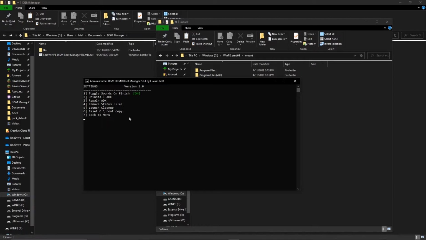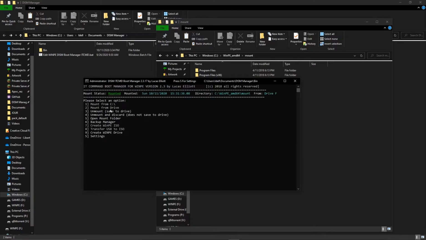And number 6, that's actually kind of a cool thing. Let me just tell you about this. So we can also mount the root from the C drive. This is not just another version of WinPE. This is the base version that it creates that you copy onto a drive, basically.